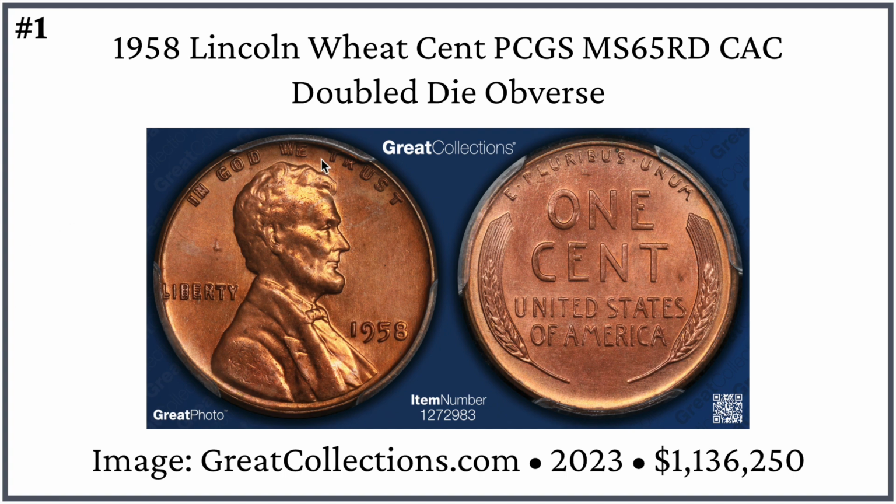It's very clear. I think there's certain types of doubling that are not concentric, but centered around here, and then the shift is occurring above. Super strong doubling in Liberty, super strong doubling in the In God We Trust. But imagine if those 1955 or 1969 double dies were 1 of 5. Well, this is what happens. For high-end variety collectors, this is just not something that's on the market, and people came to bat when it sold at Great Collections, again over $1 million.